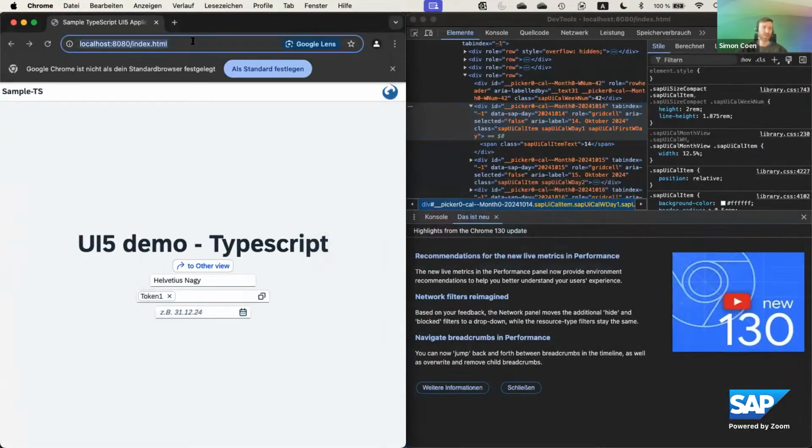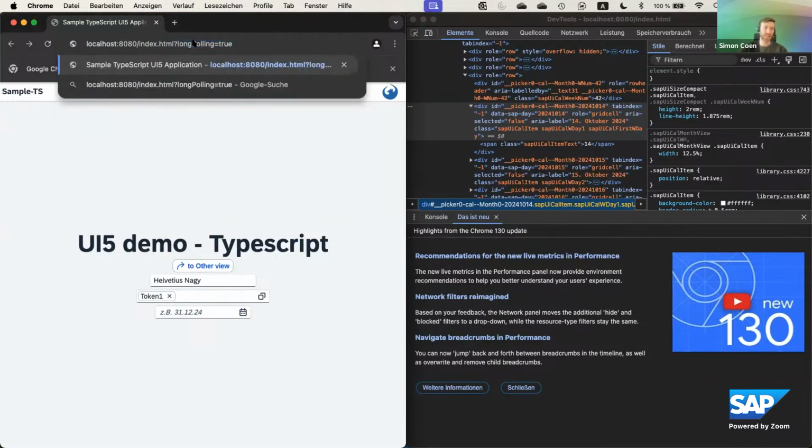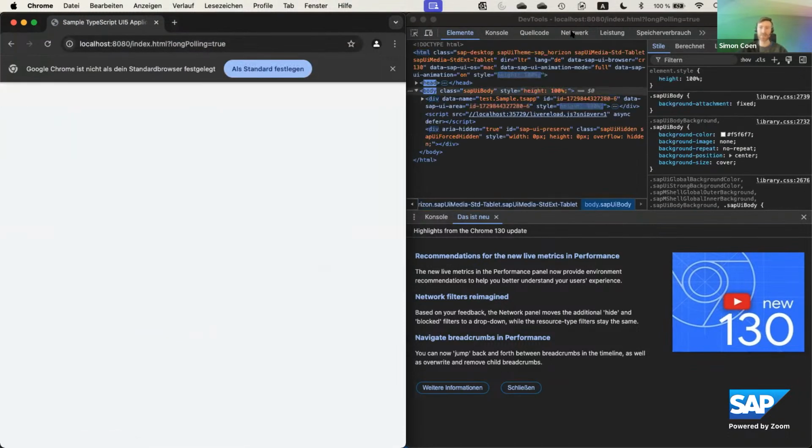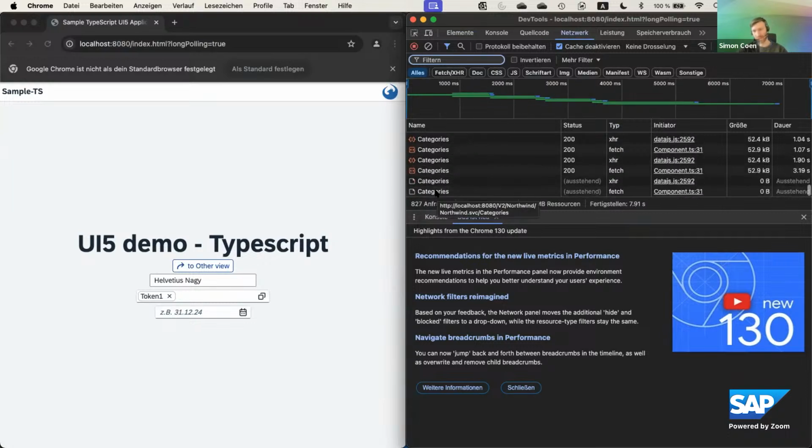This is about long polling. What I'm doing now is adding an URL parameter here. What this does when we go to my network tab is that we fetch some requests all the time. In this case, we just fetch the categories from the Northwind service again and again.